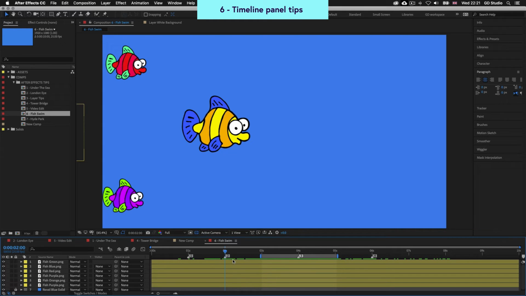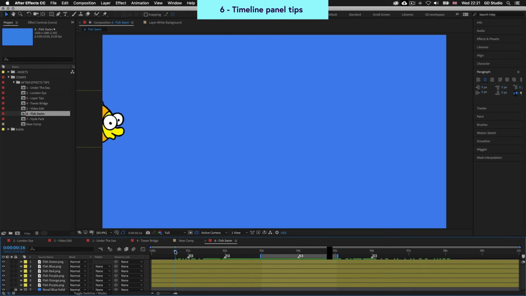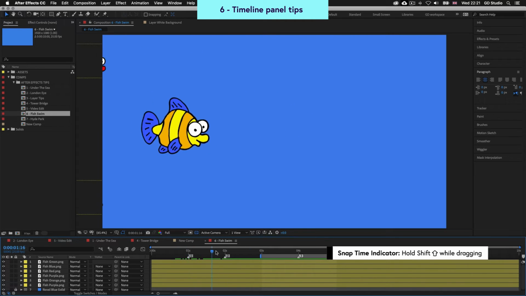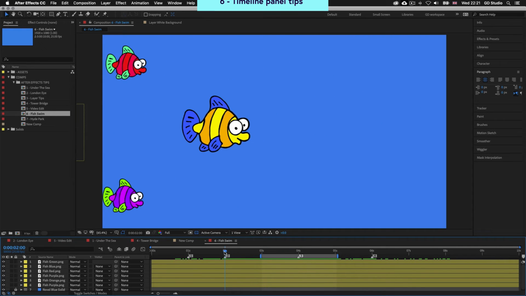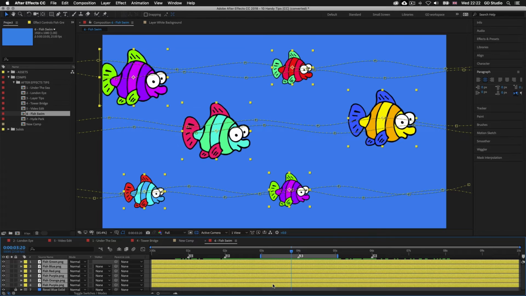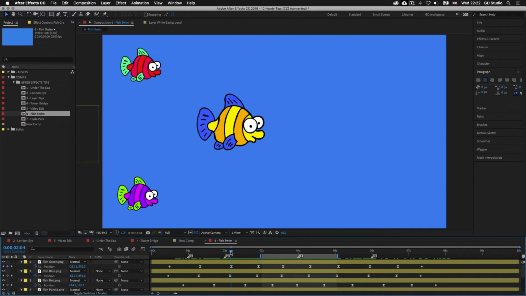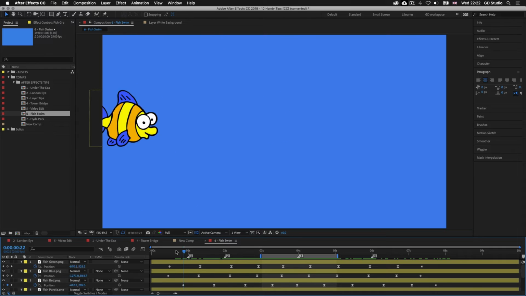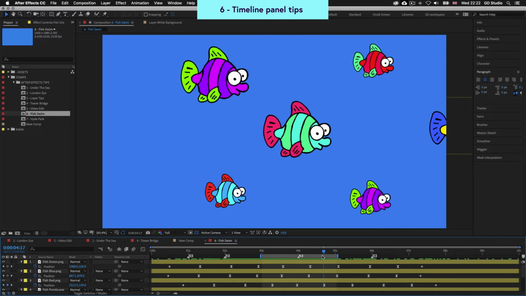As we click and drag the time indicator across the timeline, if we press and hold Shift on the keyboard, the timeline will snap to important things. For example, if we move the time indicator across some frames, by holding Shift, the time indicator will snap to the keyframes, allowing us to precisely place the time indicator on top. We can snap to the beginning of layers and snap to the end of layers. This helps us precisely pinpoint the time indicator without having to manually place it, which can be fiddly.